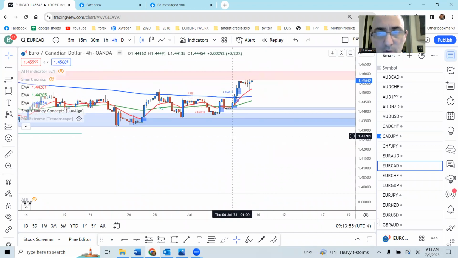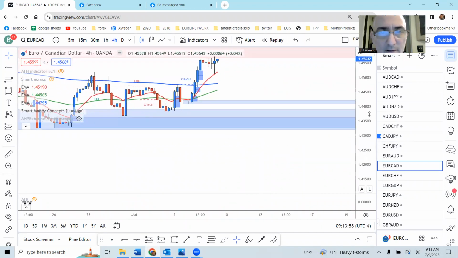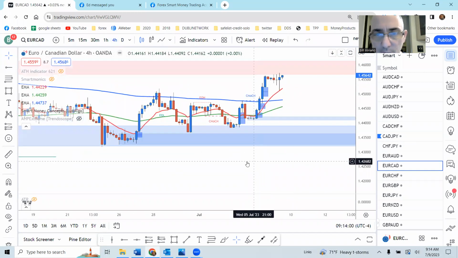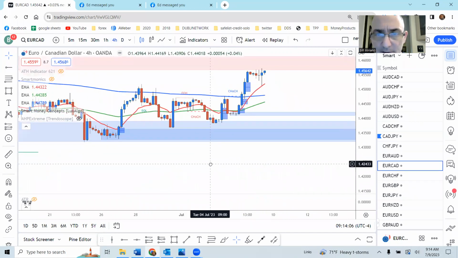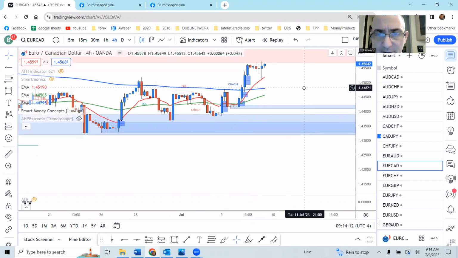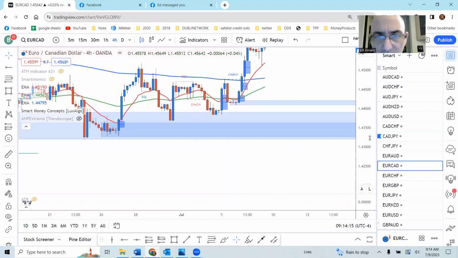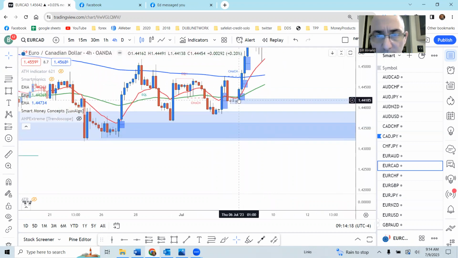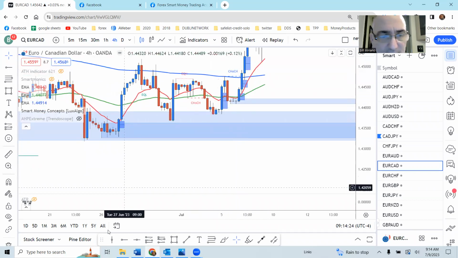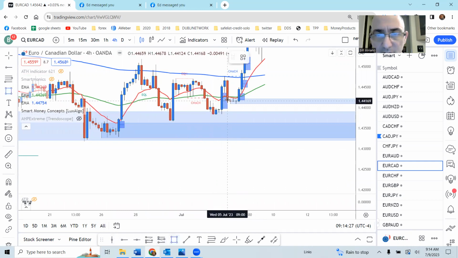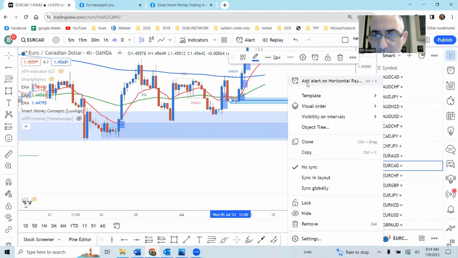So we're going to look for an order block here on the 4 hour chart, a bullish one. And so let's see what we have here. We have this area right down here where it looks like we have a red candle somewhere, and then we have this nice engulfing candle here, and then we have the break of structure and the imbalance. So we could just put these three little candles together. One of them is a red candle right there, so we'll identify that as our point of interest line right there.